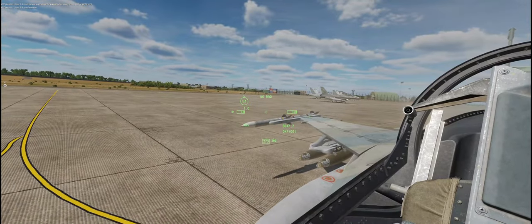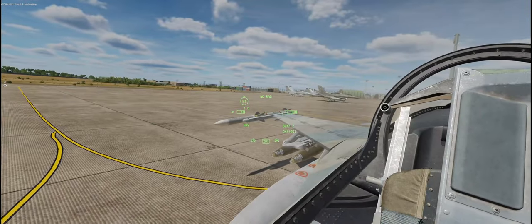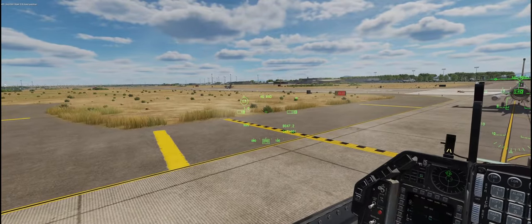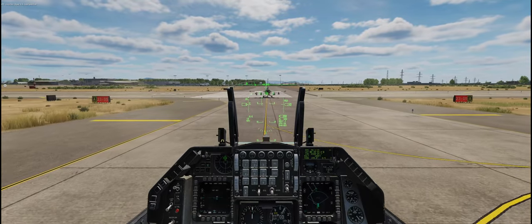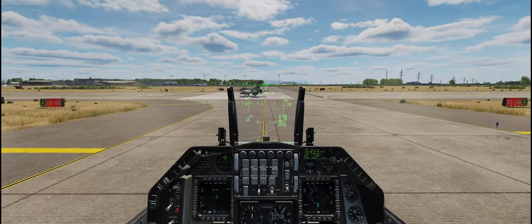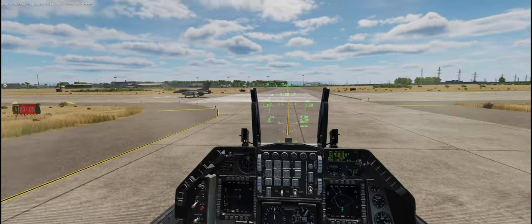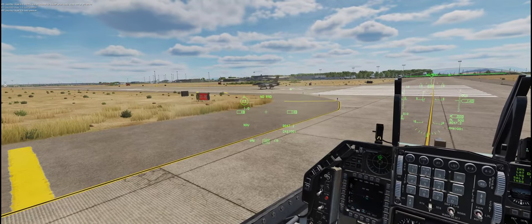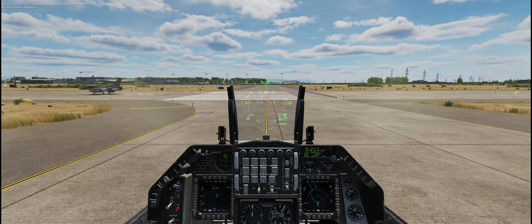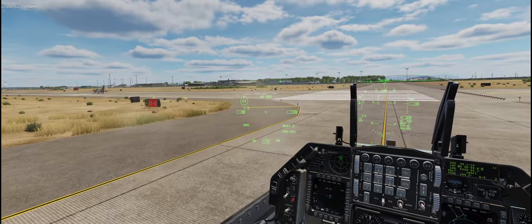Alright, 3-1 running up. Burner. 2 rolling. Gonna be interesting to take off with this loadout. Trim, trim, trim. Brakes, brakes, brakes. Alright, I'm gonna hold 350 knots, right hand turn to waypoint 1.